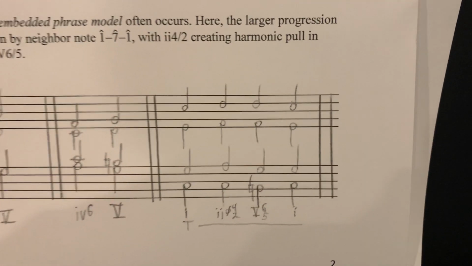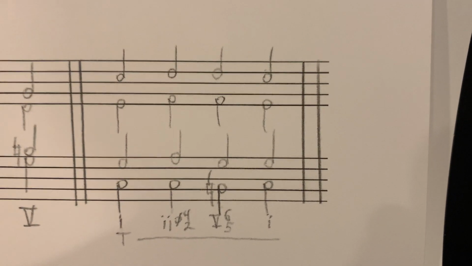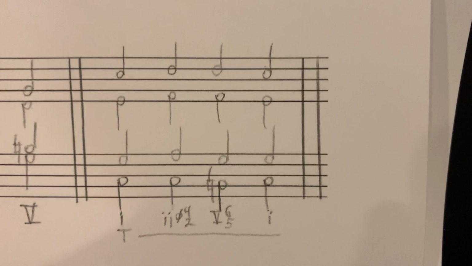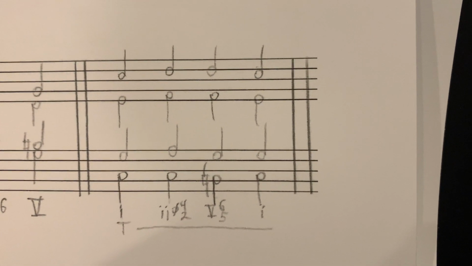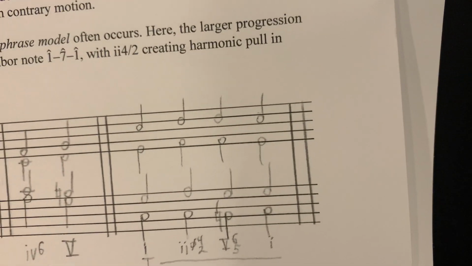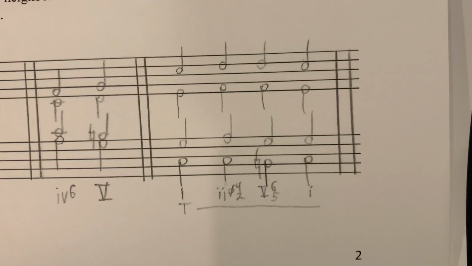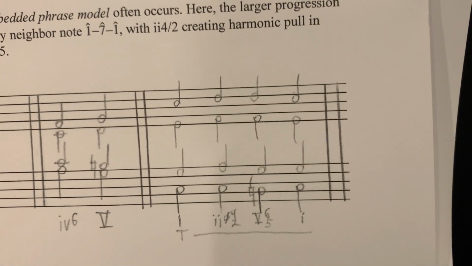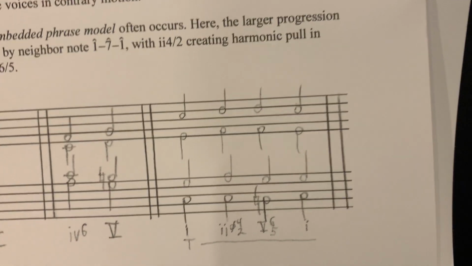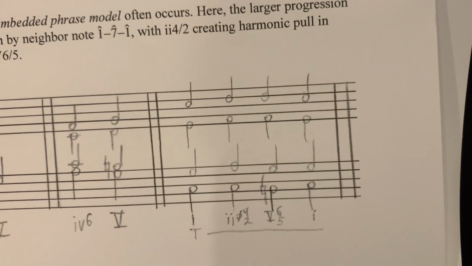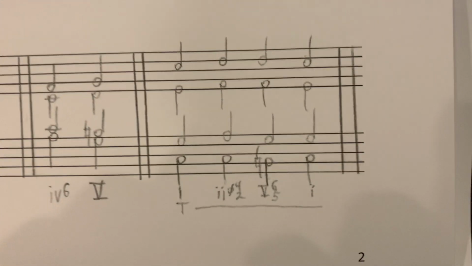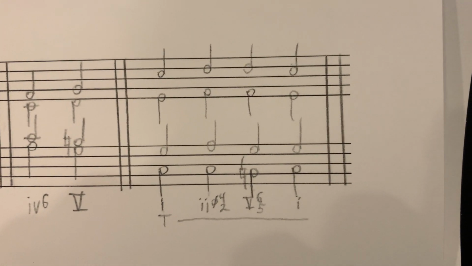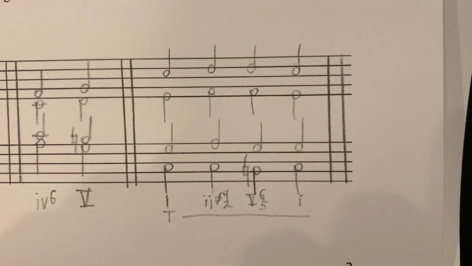Okay, here I've actually analyzed this as a tonic prolongation. This will remind you of what we learned in the last lesson plan. If you reduce this down, the bass is essentially do, do, ti, do. Remember how we learned that last time? Those sorts of neighbor motions are basically creations of tonic prolongations. So the 2-4-2 chord just adds a little bit of harmonic motion into this tonic prolongation.